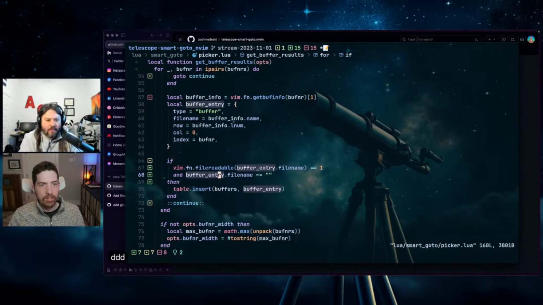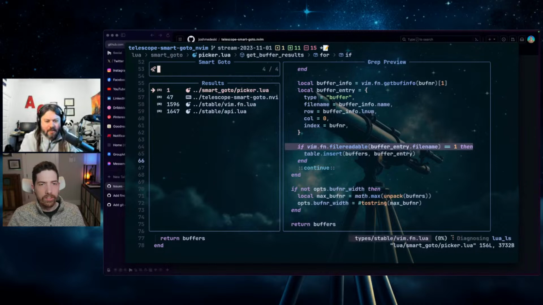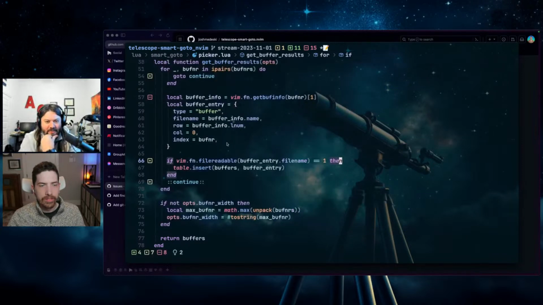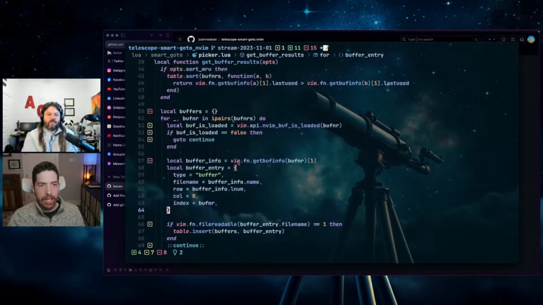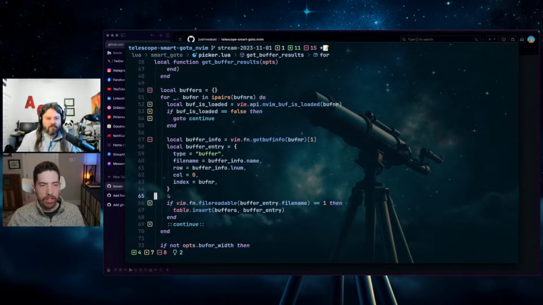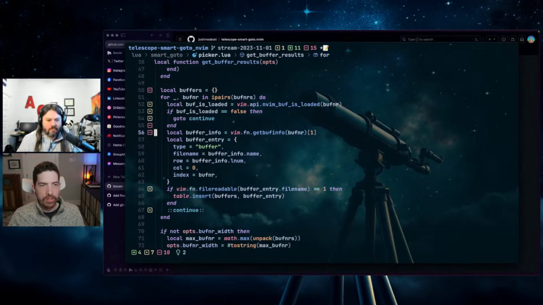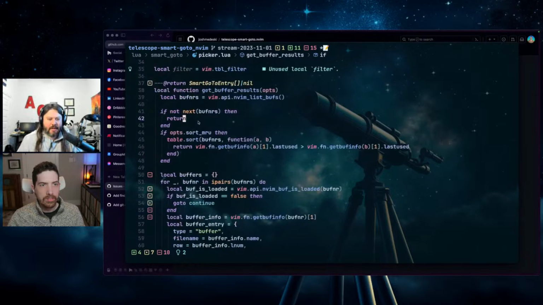On 68, 69. Yeah, that seems to be better. Okay. How do you feel about line breaks, and when do you find them useful? I put them between logical blocks.